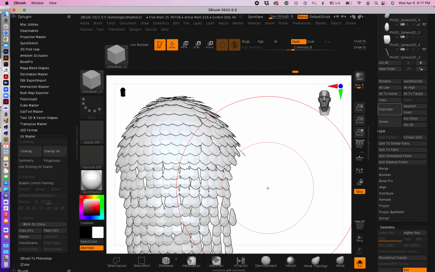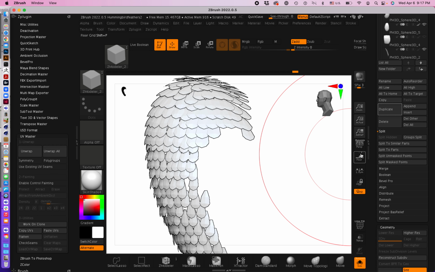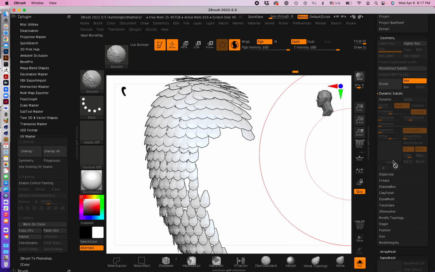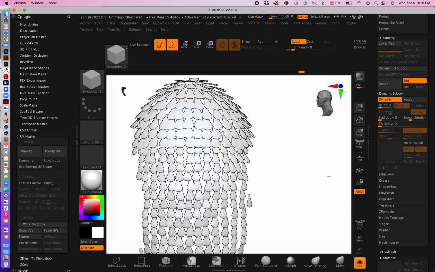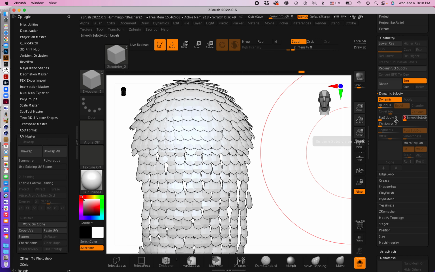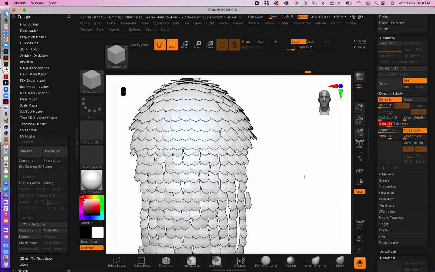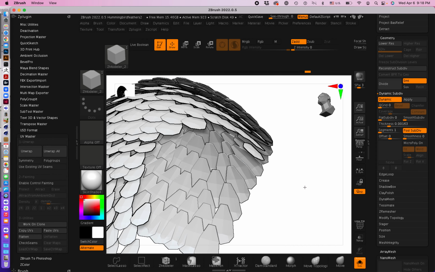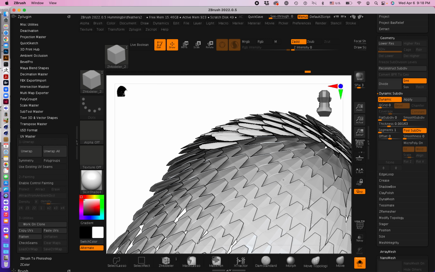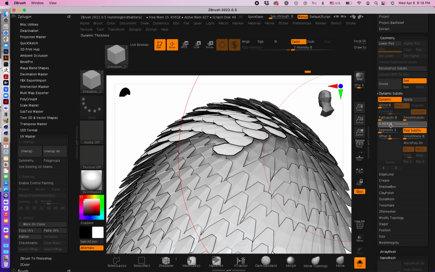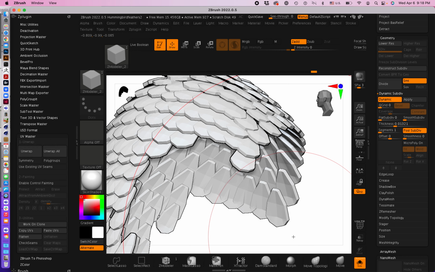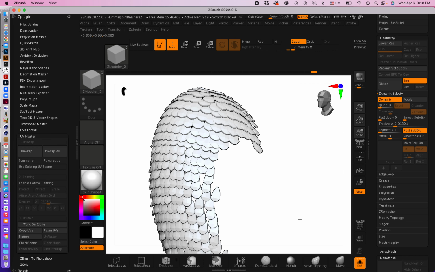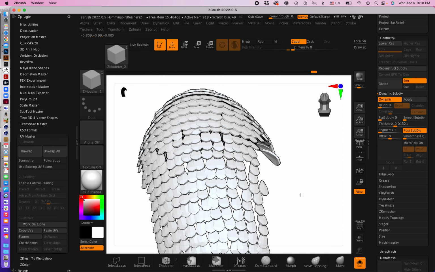And the thing that I would want is to give these a little thickness using dynamic subdivision. So I'm going to turn, well, that's actually kind of cool. Let me turn that down to 1. It's actually pretty cool. But I'm going to turn it down to 0 for now and just give it a little thickness. And what that'll do is it will mean that you can see it from the back, first of all, and that also you can make them as thick as you want. If you wanted to do a paper craft kind of style, you can do something like that. So that's kind of cool.